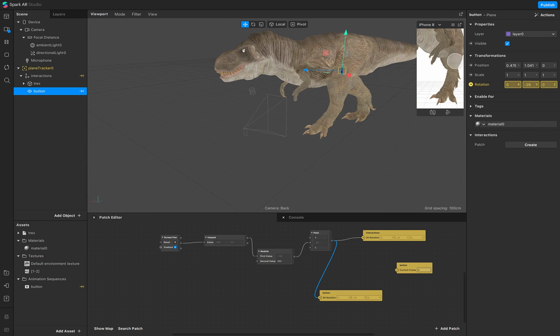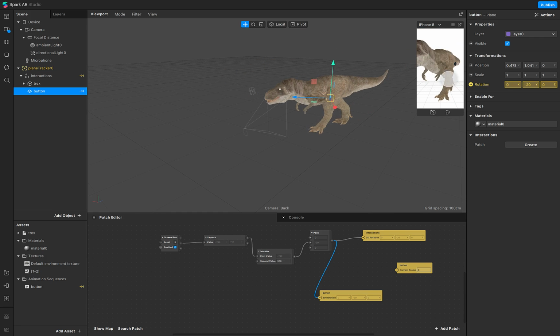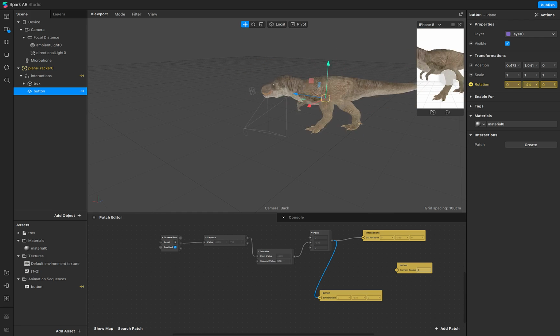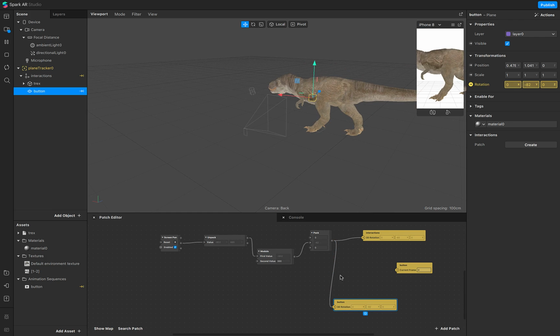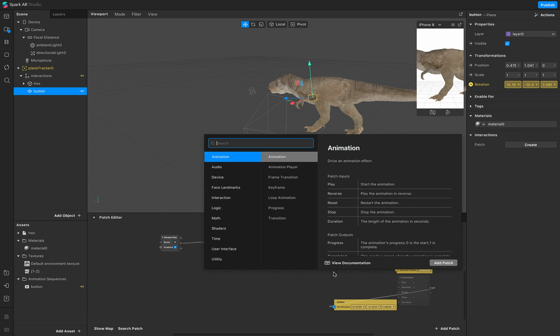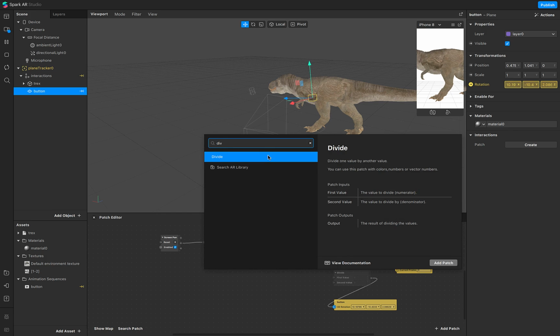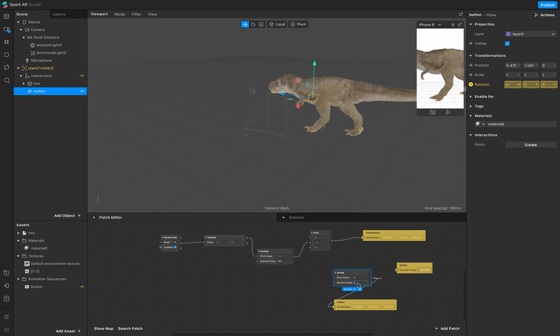Oops, let me get a little bit smaller so we can see what's going on. That's not working either, because it's got these negative numbers. So I'm going to get rid of this, right click on it, and go into a divide. And I'm going to divide this by -1, just to keep things solid.